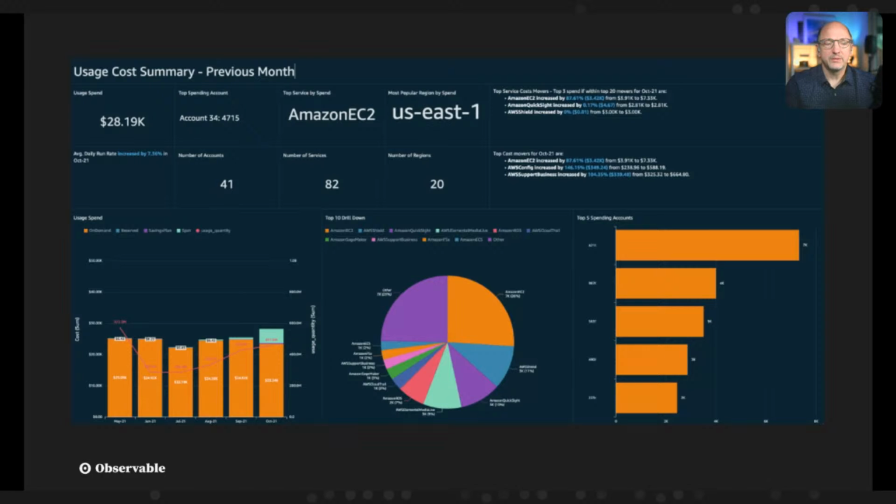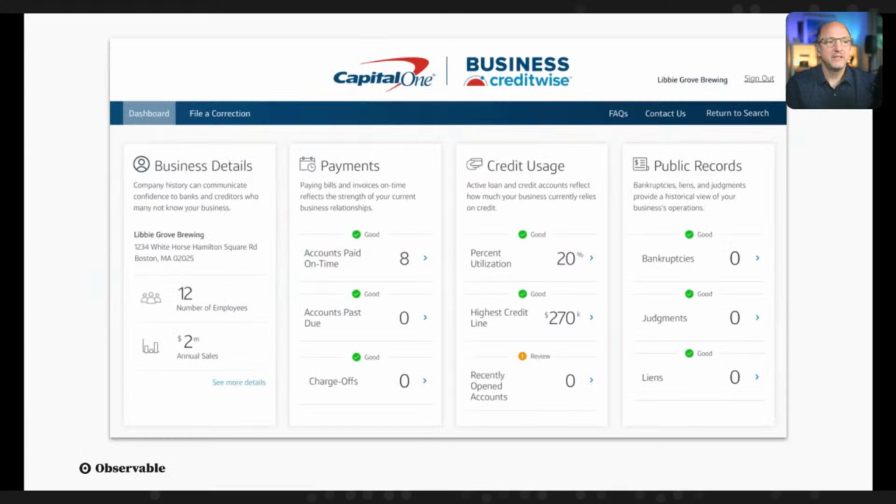And then my other example here is going to be this one. This is also, I think, another example I'm going to come back to at the end when I talk about branding. But this one is another user-facing dashboard. Actually, I'm not sure if this is end user versus business users. But this is showing you information about your credit usage.